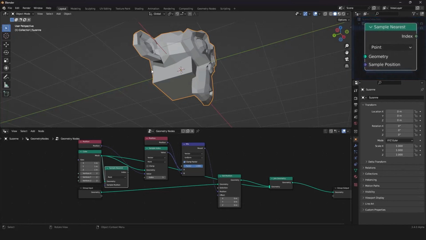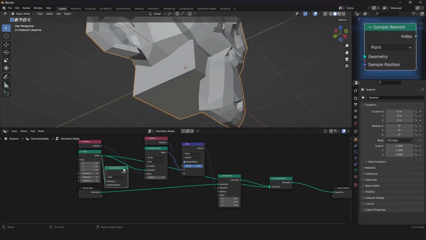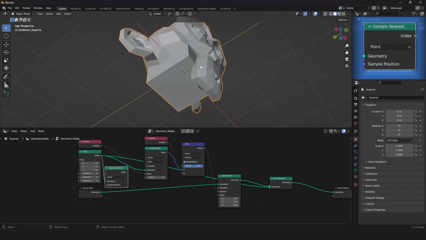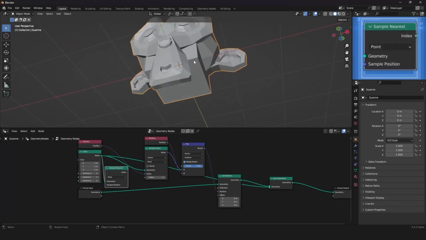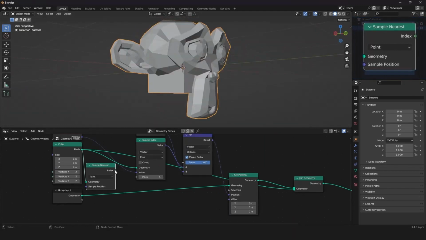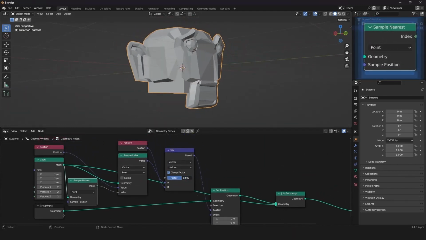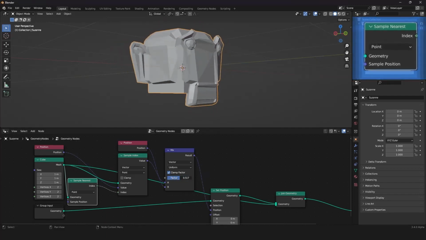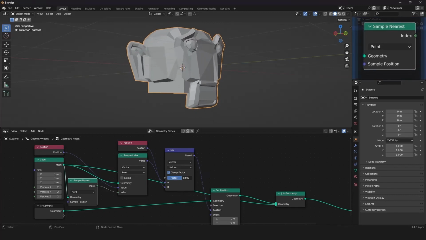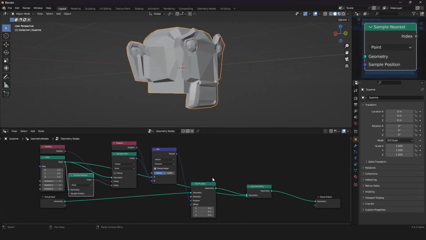This will affect this region. And this is what this node does. So this point is the closest to those points, and this point is the closest to these points on our monkey. And now we can use this in our index, and we can see we are now using every point of our monkey and turning it into the position of our cube. And this is what those two nodes do.